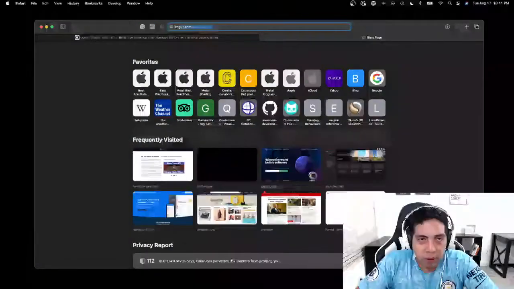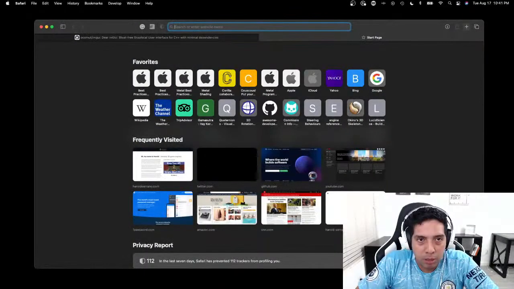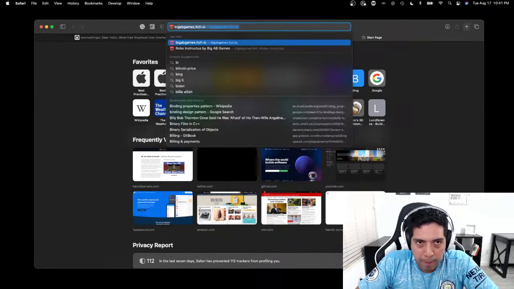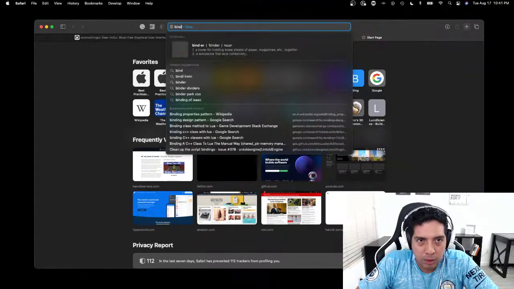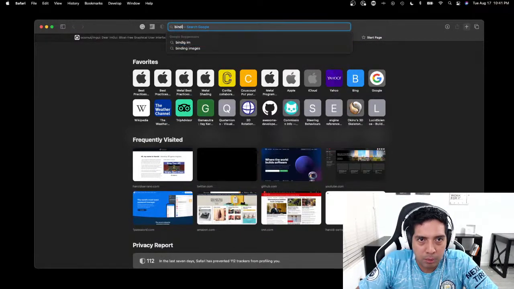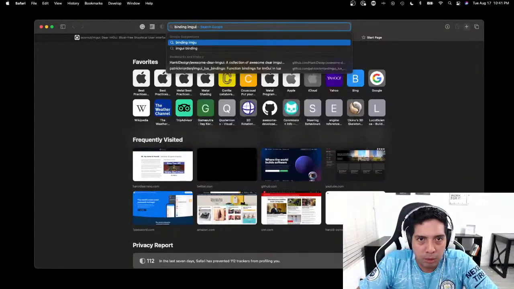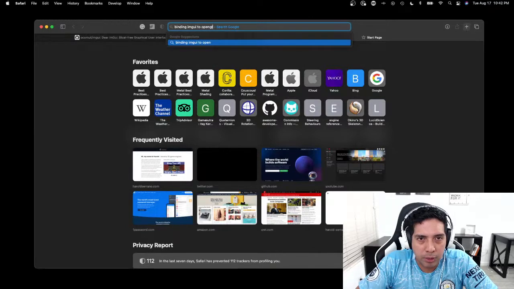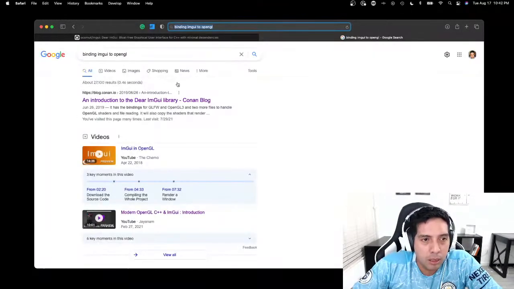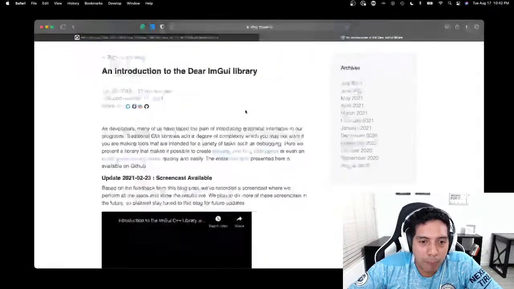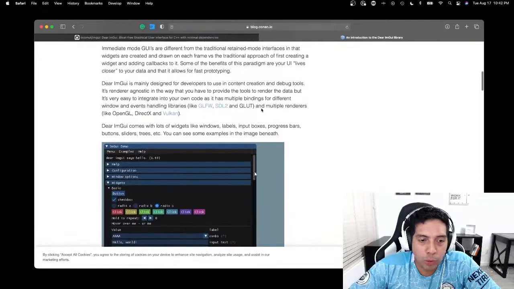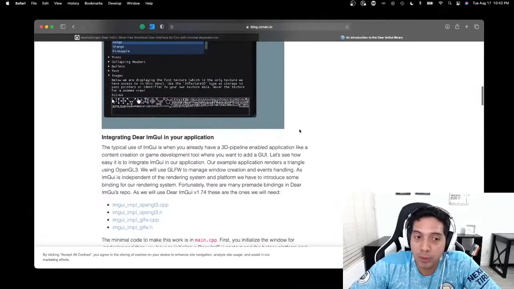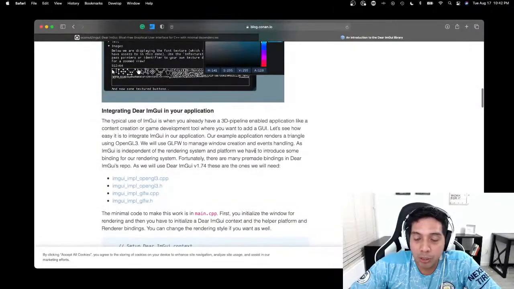Now there's this nice article that I found. Let's see, binding, ImGui to OpenGL. Yeah, this one. An introduction to Dear ImGui library. This article is very helpful because it will show you how to get started and how to integrate Dear ImGui into your application.